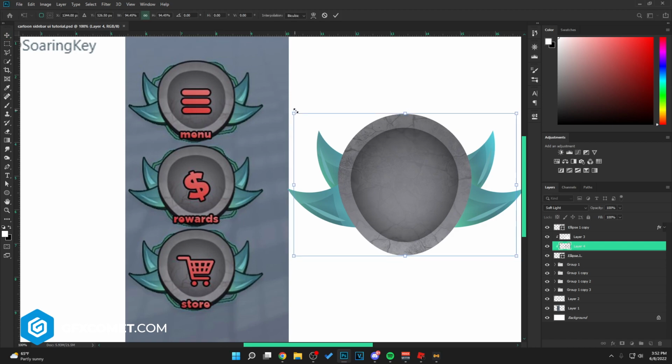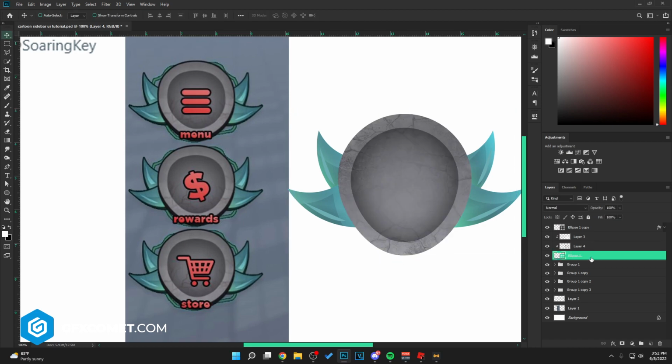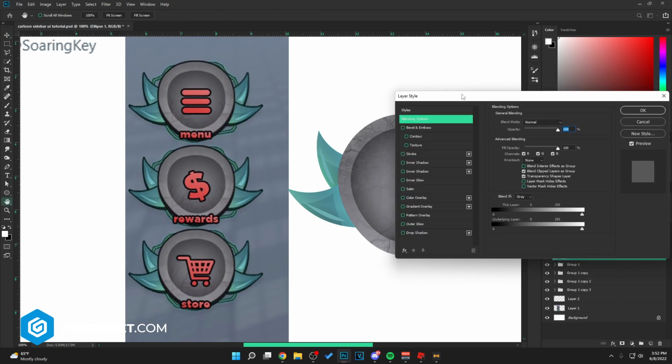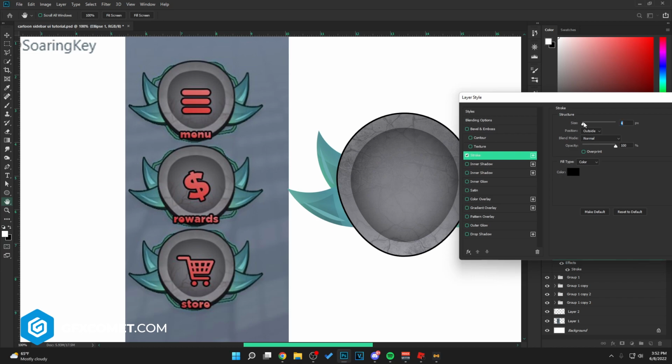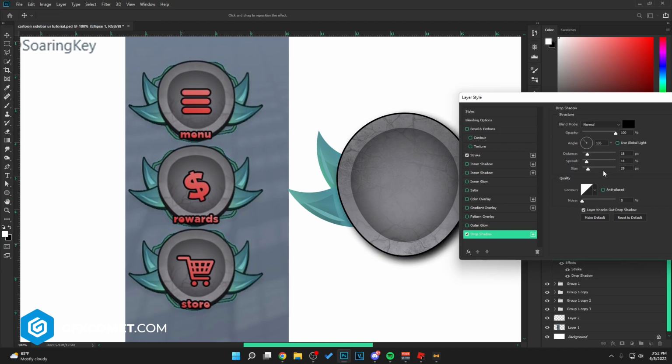Alright, anyways, now let's go back to this layer, right click, blending options, and now let's add a stroke. Okay, like this. Let's also add a drop shadow, angle 90. Let's increase these.